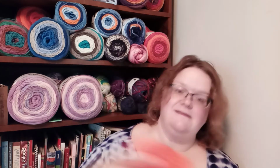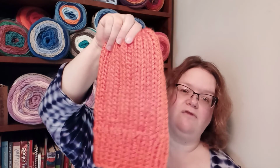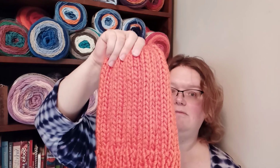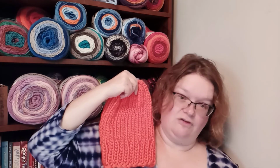And then this is the Easy Rib Knit hat from Lion Brand. It's a free pattern on their website, as is the Elmira hat. And this is out of Lion Brand Hometown in the Syracuse orange colorway, because I live in Syracuse.